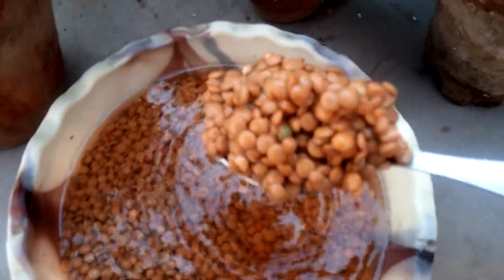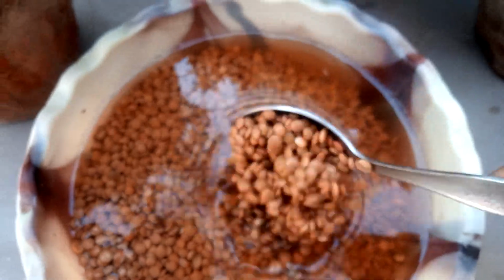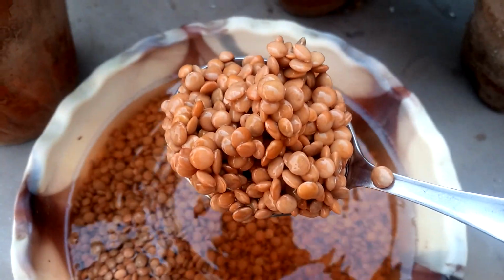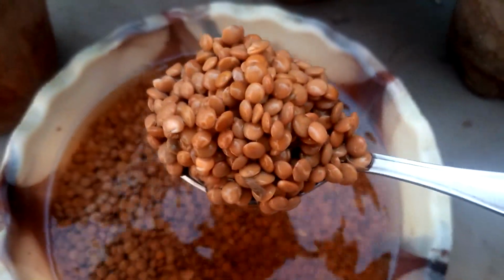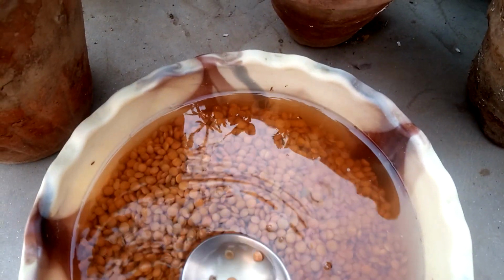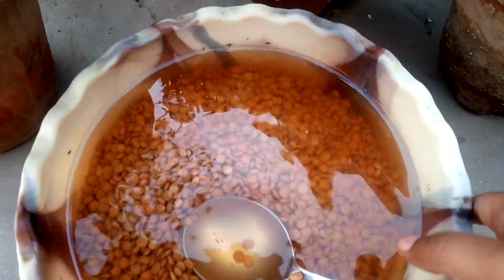Here you can see this is brown lentils. It is also called black lentils. It is a kind of orange lentils. It has so many benefits because it is full of protein, and protein is always best for your plants. And the pulses and the lentils are the best source of protein.